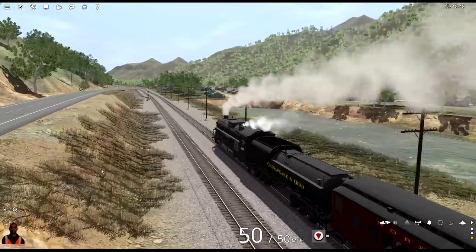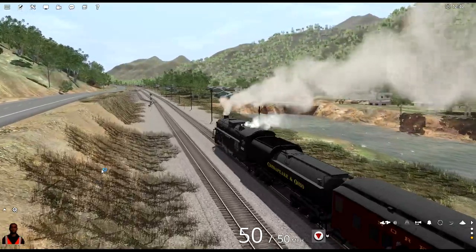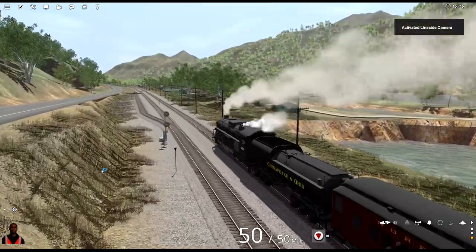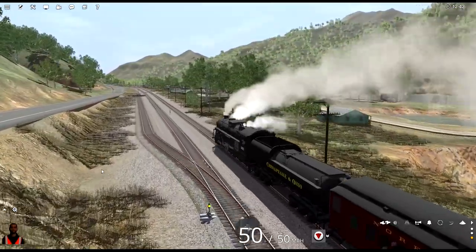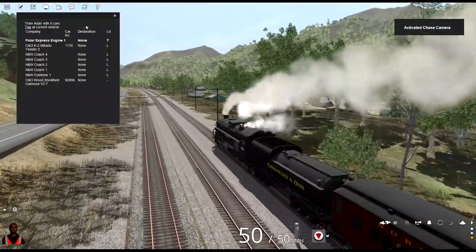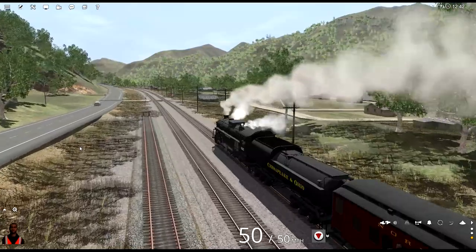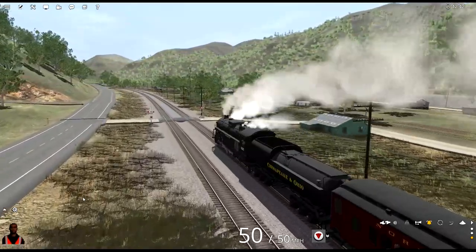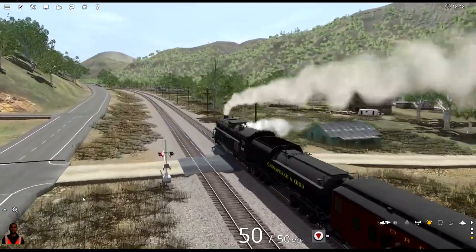And once again, as we always talk about, there are no roadside markers on there. So I turn on our line side camera. There are none. Whoops. No. Thank you. Now this one seems to be on time. Little skip in the whistle there.